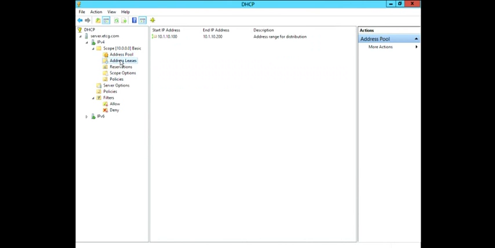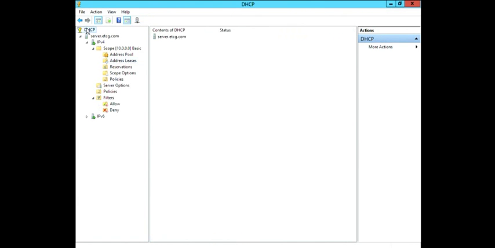So if we go down and we click on address leases, and I go over to one of my other computers and do renew, oops, there we go, it renewed, and I do refresh, and so you can see I have a client computer on the network that just pulled an IP address from this DHCP server, 10.1.10.100, and this is the name of it, lease expiration, type, unique ID, so on and so forth. So if you had 100 or 1,000 or just more computers on the network pulling DHCP addresses, you would start to see all of that information here.